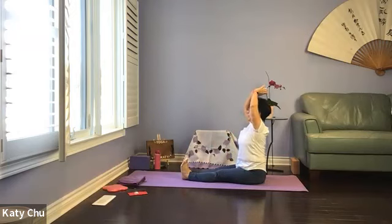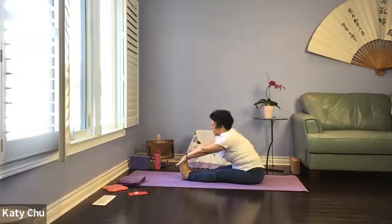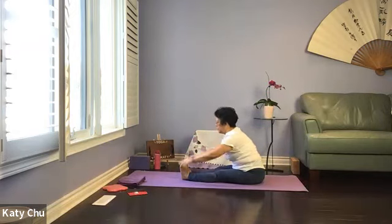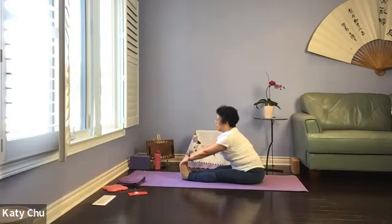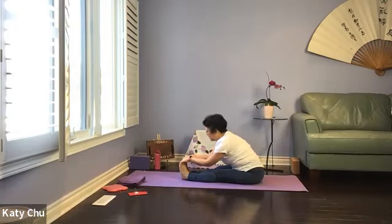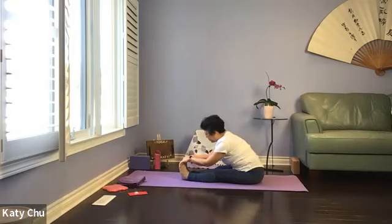Inhale, your arms up. Exhale, we hinge. Grow longer, holding on to the toes. Chin is away from the body, eyes looking forward. Not rounding the back or dropping the head. Slightly bend the knees if you have tight hamstrings. Use your inhale breath to lengthen. Exhale, stomach comes down a little bit more.